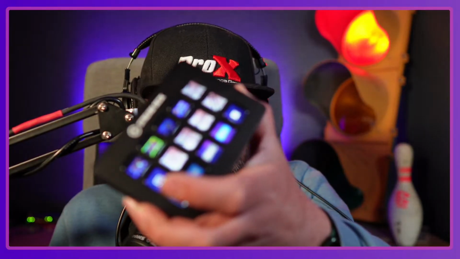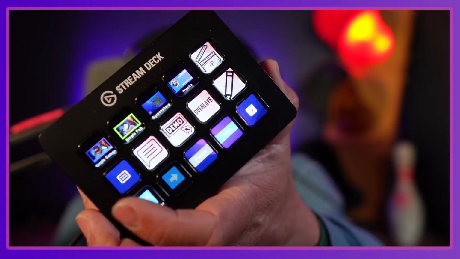If you've never used a Stream Deck, it's a keypad thing that allows you to push buttons and do things. It's how I'm switching scenes in this. I have these buttons on the side. I don't know if I can hold it up to my camera. There it is. This thing here is the Stream Deck. It has physical buttons, and it allows you to do things on your computer, on your stream, and as you're recording. And they came out with this new virtual Stream Deck.